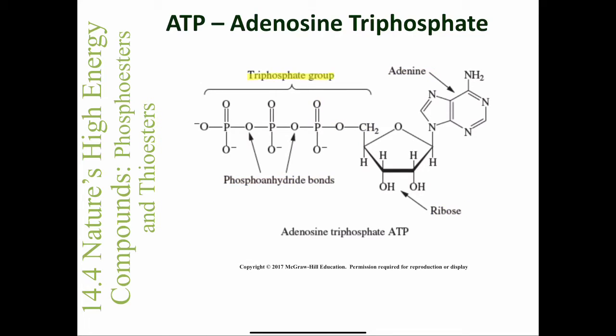The triphosphate group attached to ribose is made up of 3 phosphate groups bonded to one another by phosphoanhydride bonds. These phosphoanhydride bonds are termed high-energy bonds because their energy is released when they are broken. Thus, the metabolic energy stored in these high-energy bonds can be released for use in energy-requiring reactions.